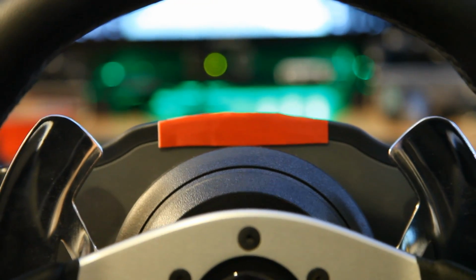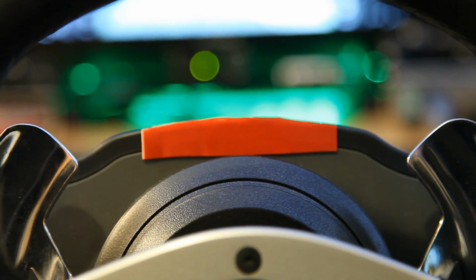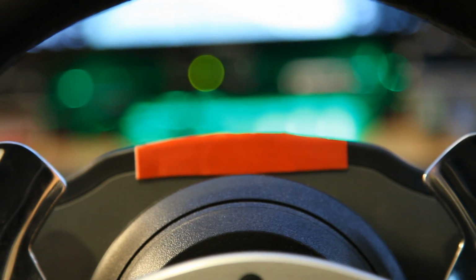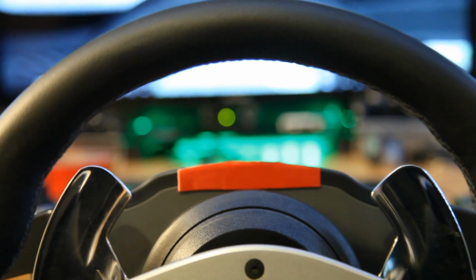And I went ahead and applied the strip across the top. You want to let it sit for about a minute before you pull the tape off and stick the other side, just so it gets good adhesion. And also clean the surfaces with alcohol if you have it. And I trimmed the top edge to match the contour of the wheel, just so you didn't have a bunch of tape sticking up the back. Alright, so now I'm going to peel the other side and attach the phone.